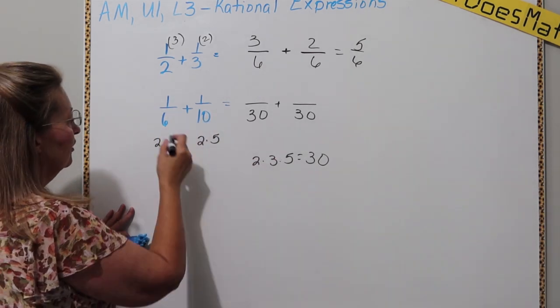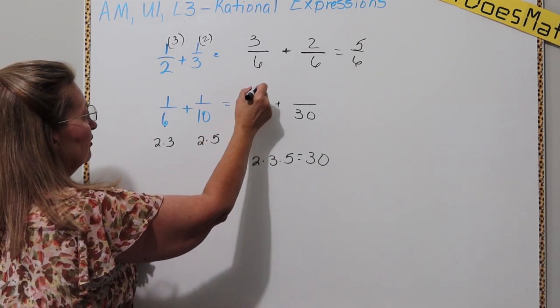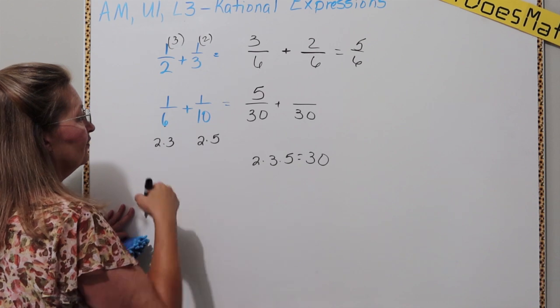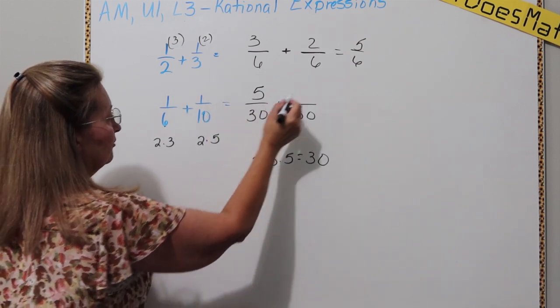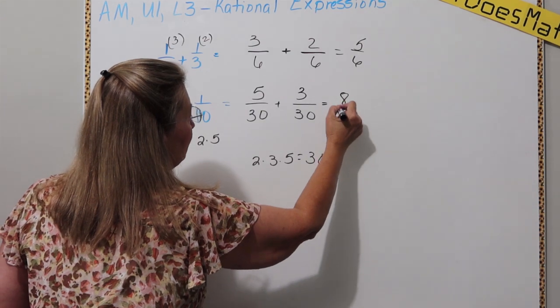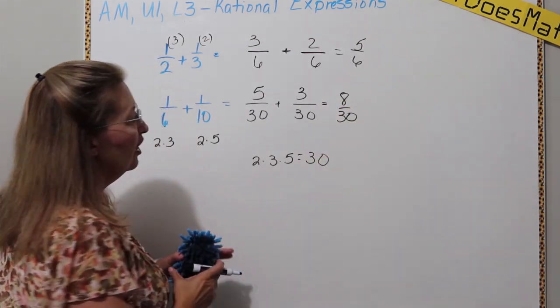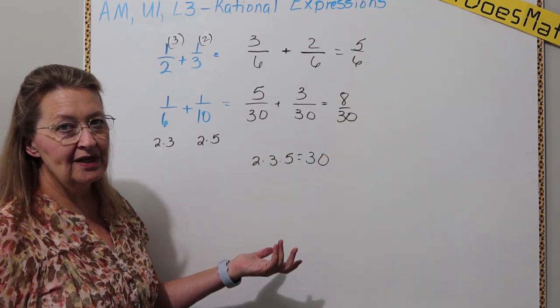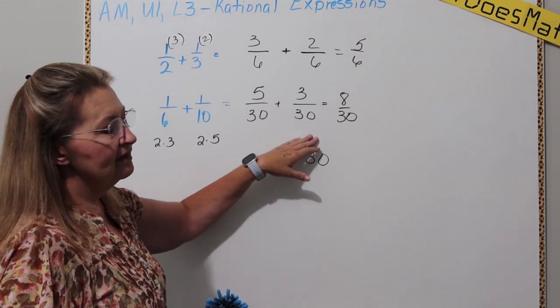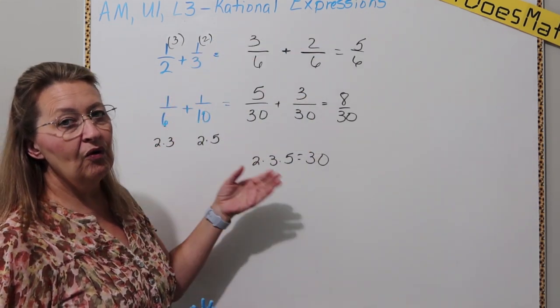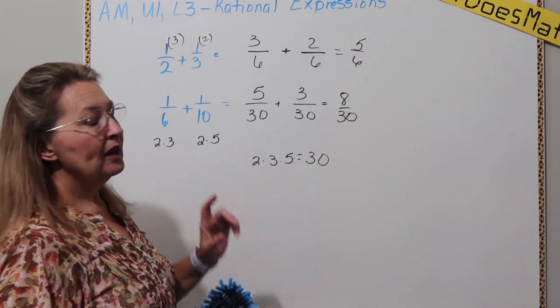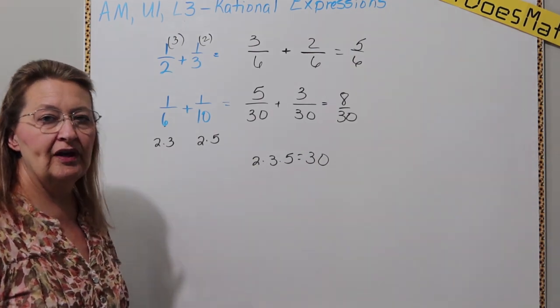And then you'd ask yourself, what did I multiply 6 by to get 30? 5 times 1 is 5. What did you multiply 10 by to get 30? 3 times 1 was 3. So you got 8/30ths. If you'd have gone with 60, then you have to reduce it down, which isn't a big deal in this kind of a fraction, but when we're dealing with rational expressions, we want the least common multiple. So let's get a real rational expression and look at it.